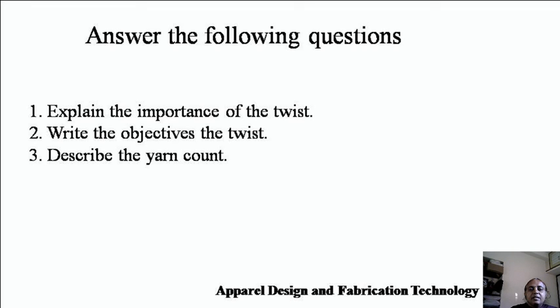You have to write the answers for these 3 questions. Answer the following questions. Explain the importance of the twist. You have to write what the twist is and the importance of the twist. Write the objectives of the twist. The last one is, describe the yarn count. You have to write answers for these questions.